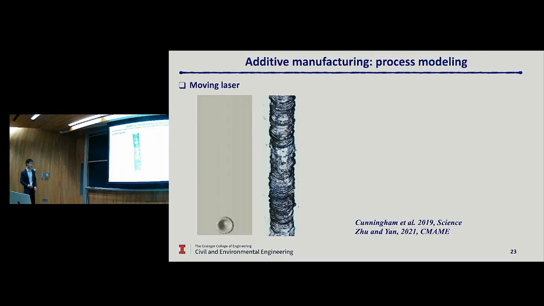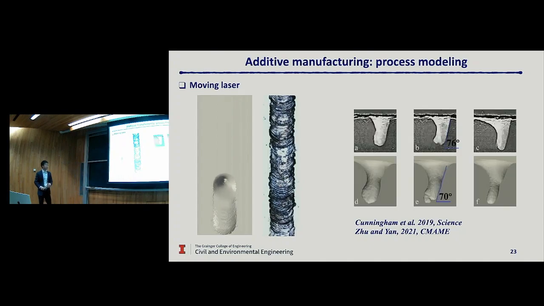And this free surface deformation will result in rough surfaces during the printing. Here you are looking from the top; this is the top surface of the substrate, and this is the evolution of the surface. And here is the experiment. You see that the model can capture the surface roughness evolution pretty well. You capture the so-called shelving feature, which is a series of V-shapes along the printing direction.